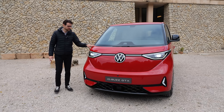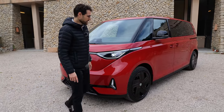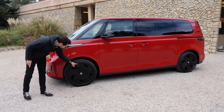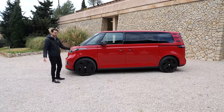Cherry red is this color here. It's also unique for the GTX version. And also new wheels. These ones here are the largest 21-inch wheels. You can also get 19 or 20-inch. But these ones here look really massive on this microbus.